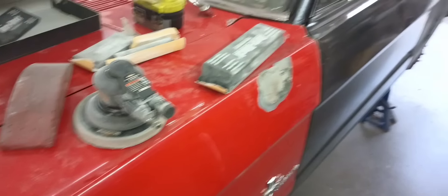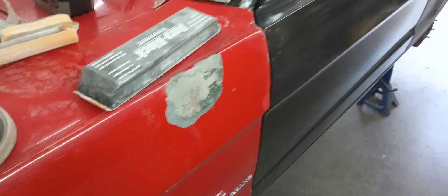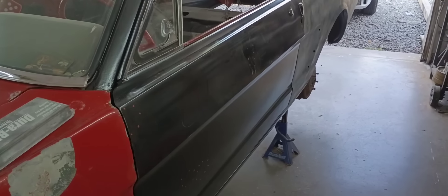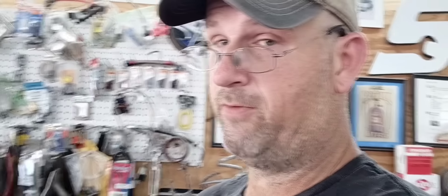Depending on what kind of progress we make today, we may either move on to the trunk lid and the filler panel in the back, or we may just go ahead and start stripping some of this stuff off and seeing what we got up here - but first off, we got to get this door addressed. So far I've been pretty happy with the lack of amount of filler I've had to actually leave in the car. Like I said in the last video, it looks like I put a lot in, but I sand about 95% of that back out. In fact, this driver's side quarter was almost translucent across the whole panel, except up there at the top where I fixed the trunk lid gap. That's the goal - minimal, minimal filler. I'll move on to this door, see if I can get it roughed in, and if things go well we'll probably move on to the trunk and the rear filler panel. If I can get them knocked out today, we need to start stripping the front end on this thing.